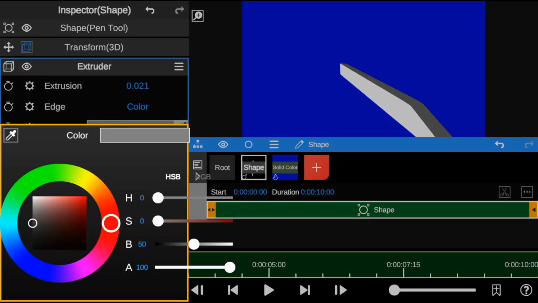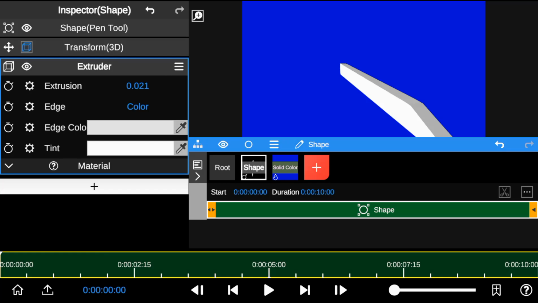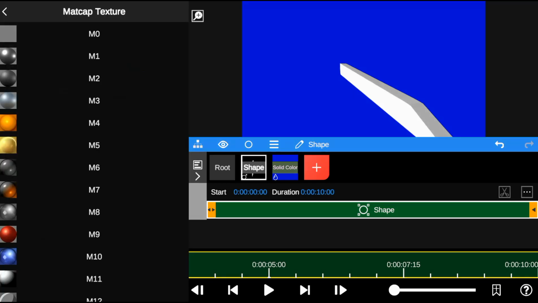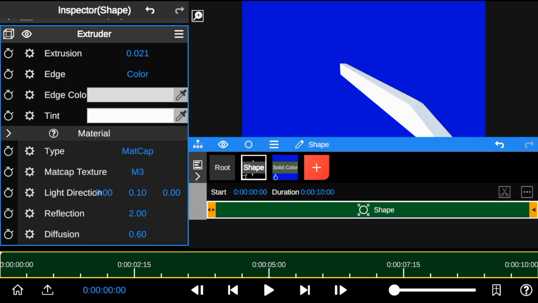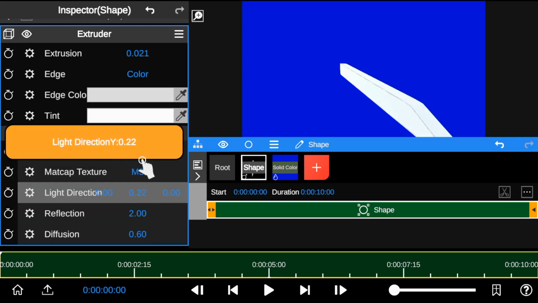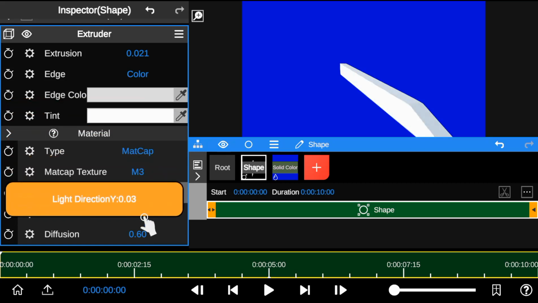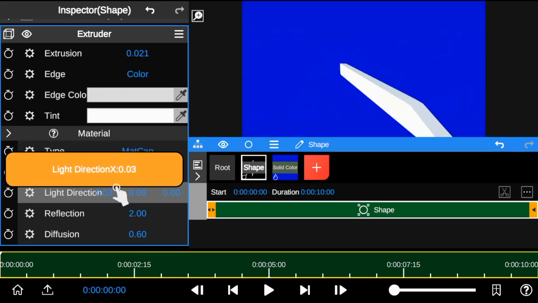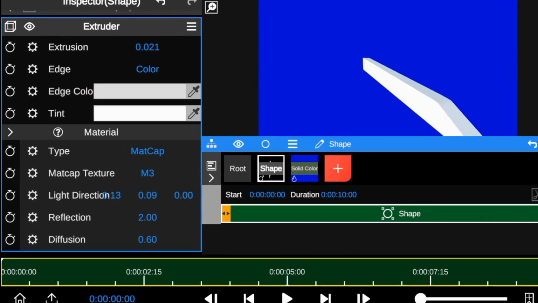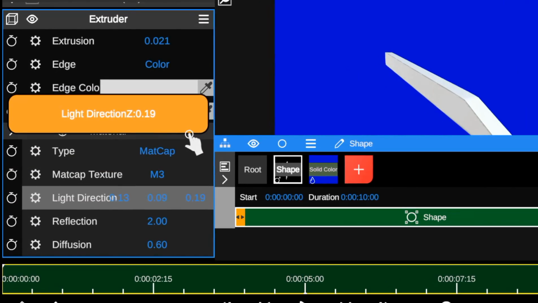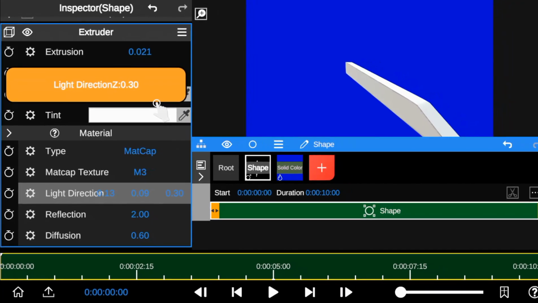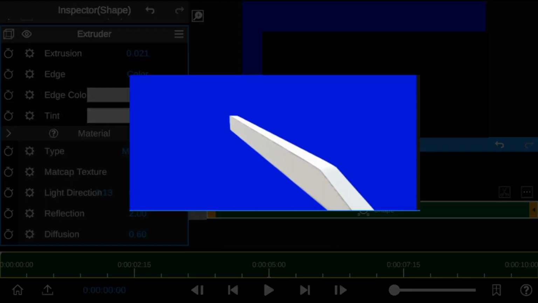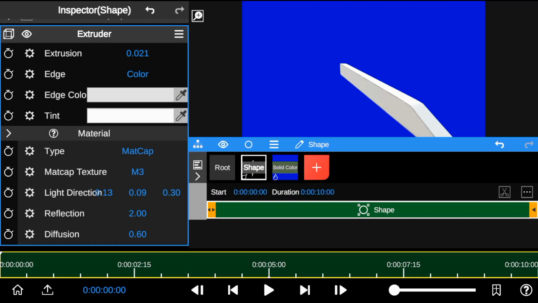Next, I add more white to the object's edge. I proceed by changing the texture matte cap and tweaking the light direction to add more detail and depth to the 3D object. So currently making the claws effect look 100% realistic won't be possible, because there's no room for us to add texture to the effect, so tweaking the light and color property is the only option available. Although it's not perfect, I think this might just give me a similar result.